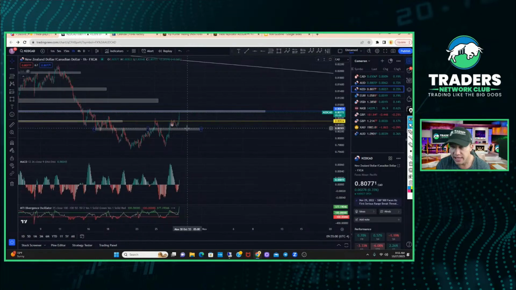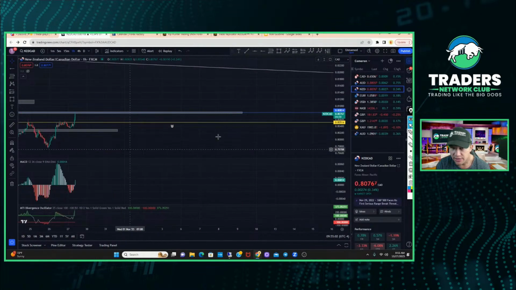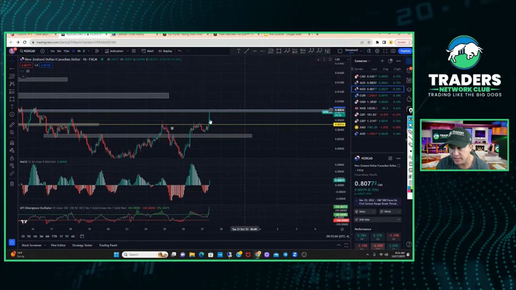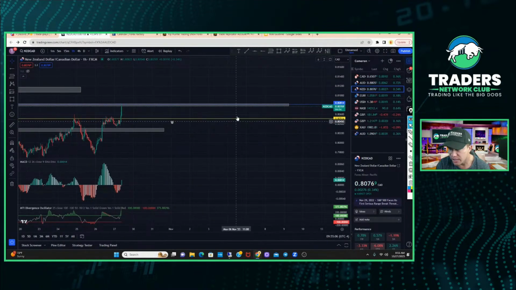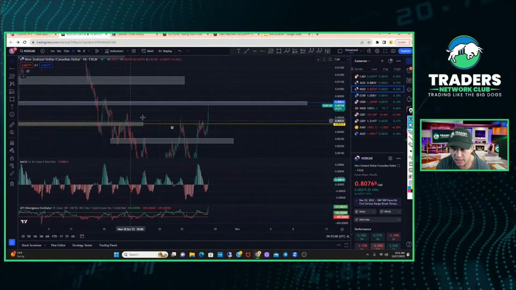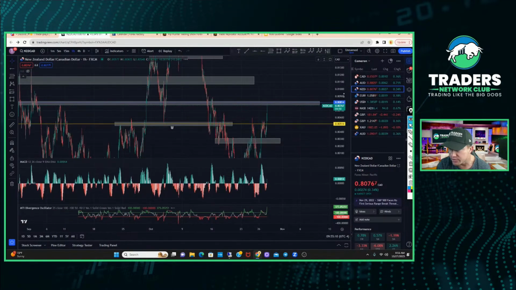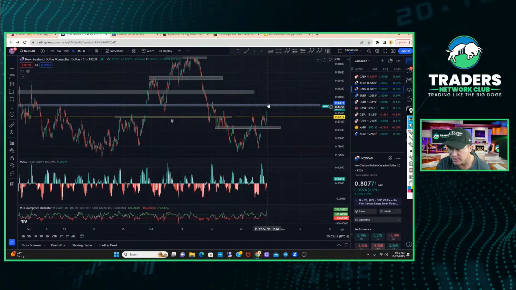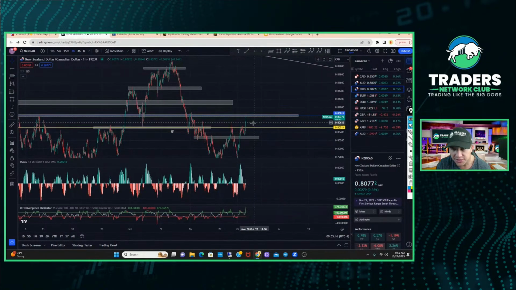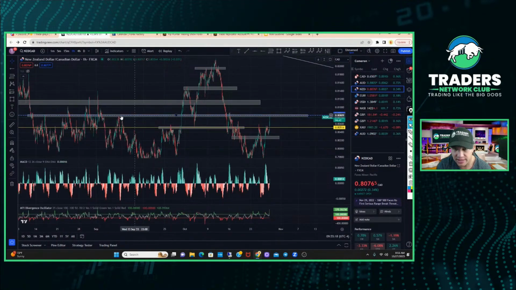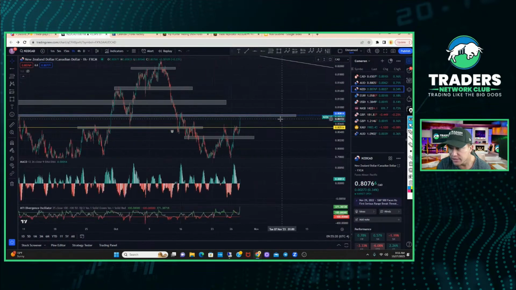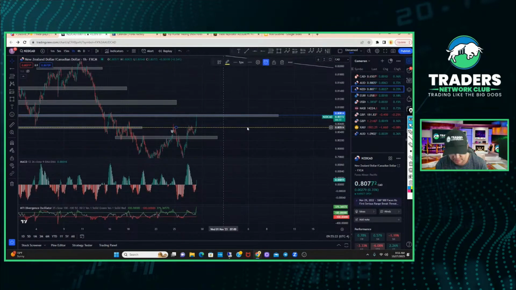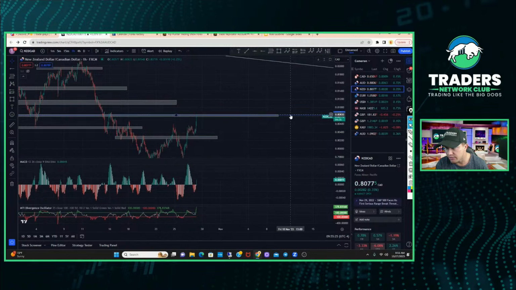Let's take a look at the New Zealand CAD, as I like to look at both these pairs. This was our target here for the New Zealand CAD that we just closed out this morning. As you can see, price hit our target. We were managing a few positions as we were down below here, and price started reversing, and we targeted this area of these highs, and we closed out. So I'm going to go ahead and delete this. We're out of the New Zealand CAD, looking for a new trade here.